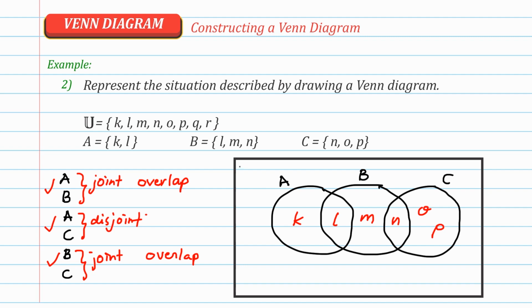Not yet. Una-una, you forgot to label. So, label the universal set. And take note, the universal set should contain K, L, M, N, O, P, Q, R. Saan ang meron? We have K, L, M, N, O, P. What's missing so far? Q, R. So, Q, R should be outside. You can place them anywhere dito. They are in the same region. So, finally, we get this as the Venn diagram representing this given. Take note, we can do this by analyzing which sets are joint or disjoint.